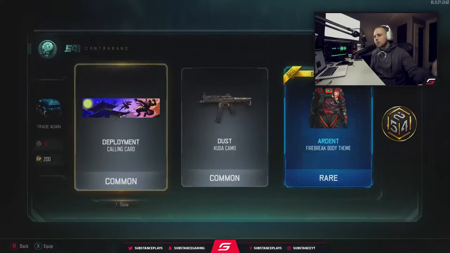Nope, we got two commons, which is pretty average for my luck when it comes to opening supply drops on Call of Duty Black Ops 3.